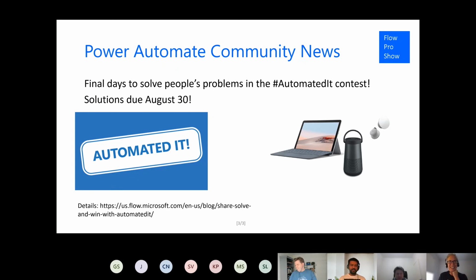But anyway, I think there was a week or 2 where people were submitting problems that they would like to see solved with Power Automate. And then now currently it's in the stage where people are submitting solutions to those problems. So if you check out that hashtag, you'll see that. And there were, I forget what they were called, not problems, but scenarios or something, then you can see who's trying to solve which ones, and you can win fantastic prizes as shown in the picture there. So check that out.